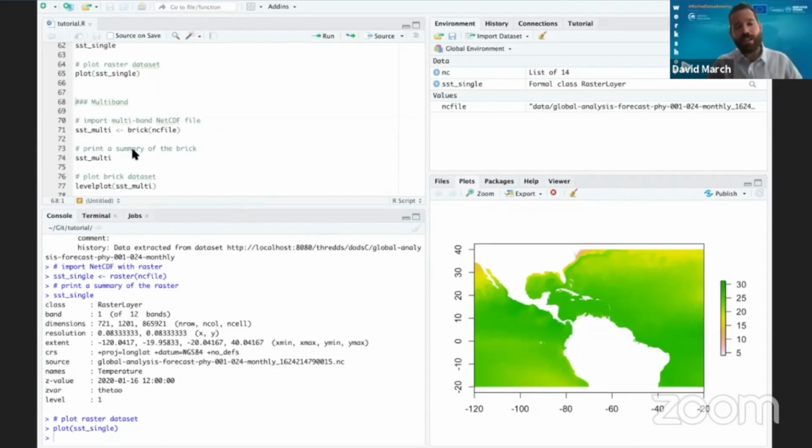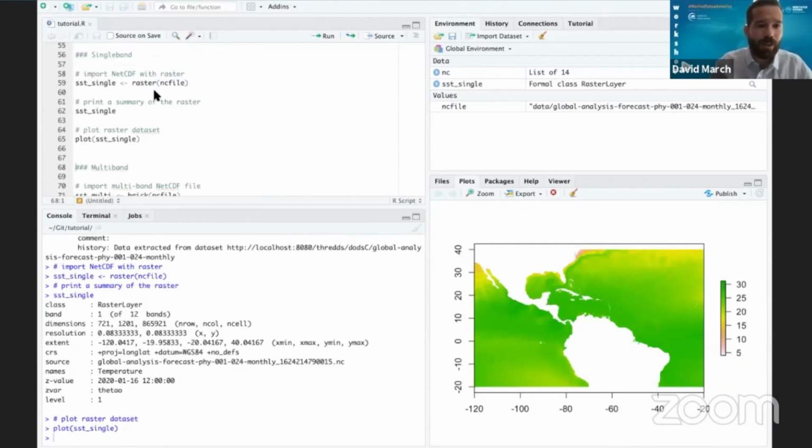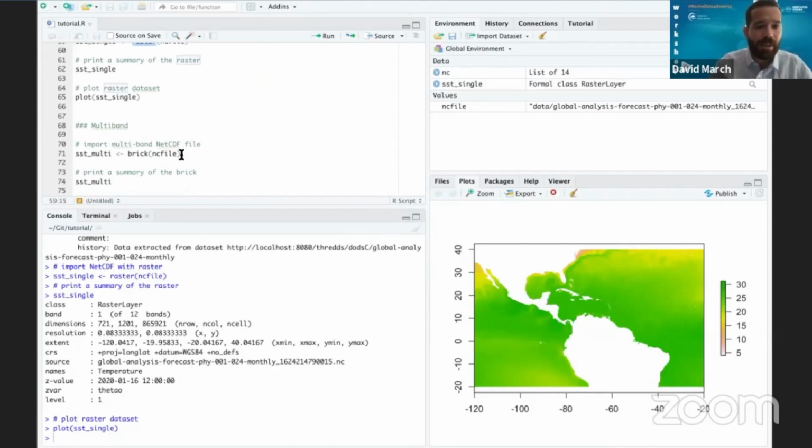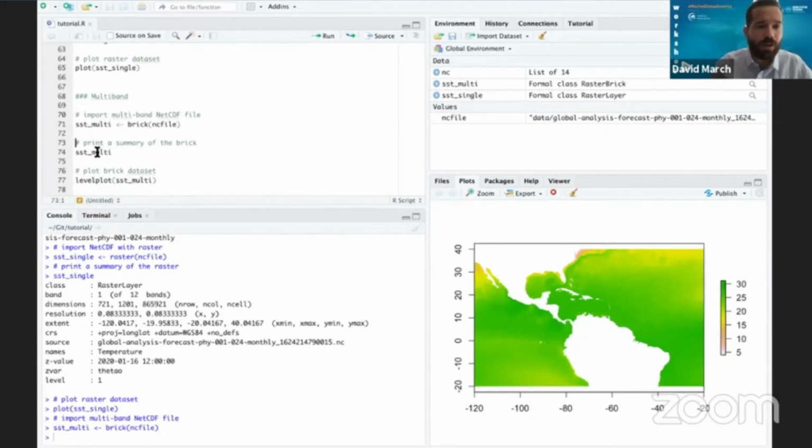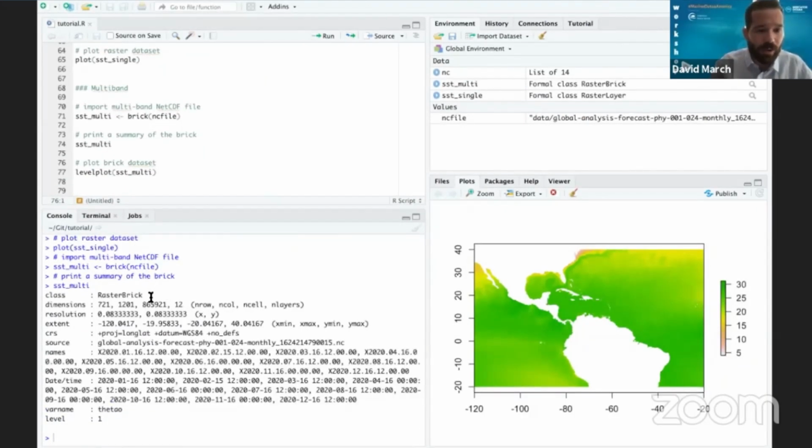But as I mentioned, this is a product that is monthly data throughout 1 year. And the point in R, and this is quite common, is that if we use this raster function, we are going to get only one band. In this package, what we need is to use this function. The function is called brick. If we want to import all layers, as we can see now, if we go to the description of this object, we now have 12 layers, 1 for each month.